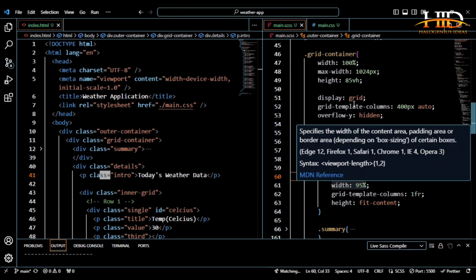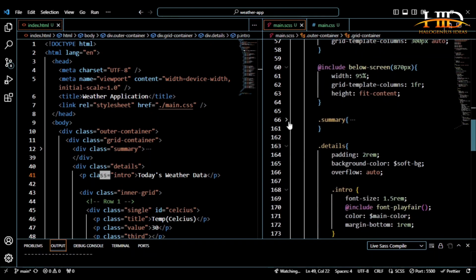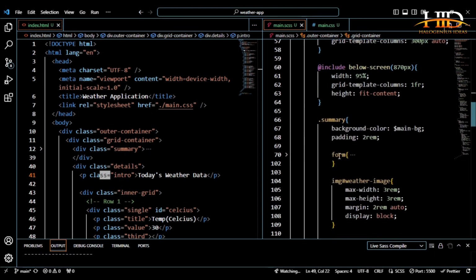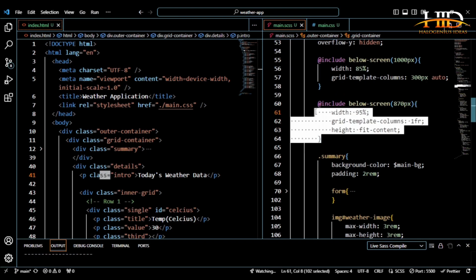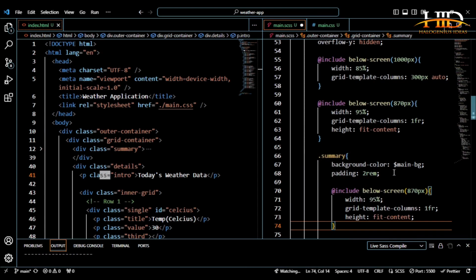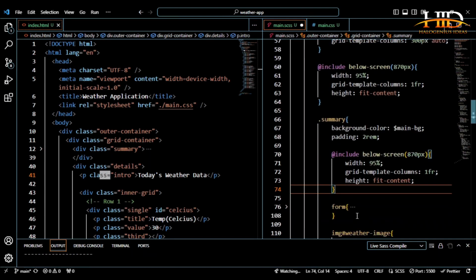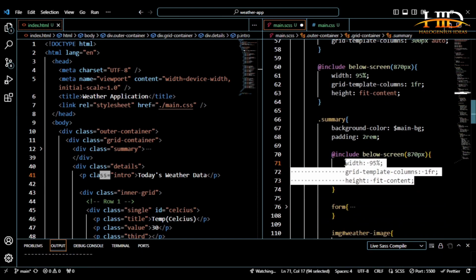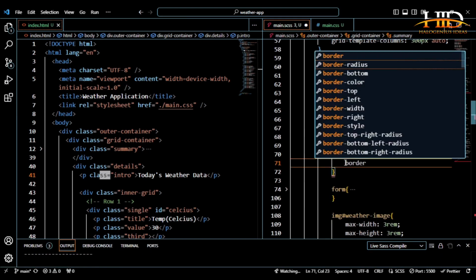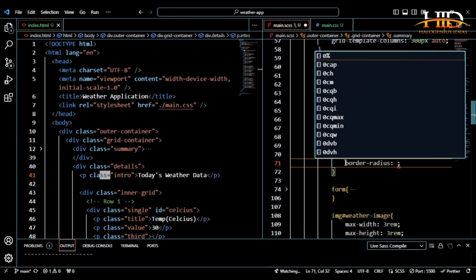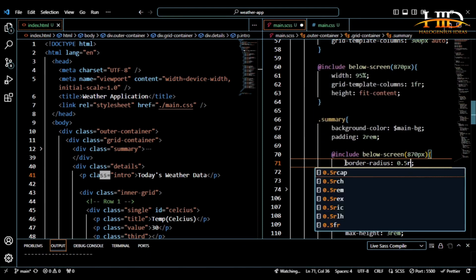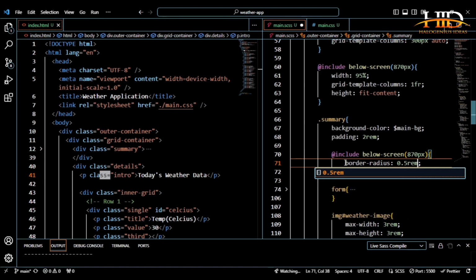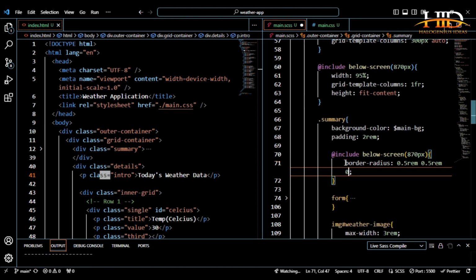So let us keep optimizing. For this summary over here, if the width is at 870, then what do I want to happen? I can give it a border radius to make it look nice. This border radius is going to be say 0.5rem, 0.5rem, 0 and 0.